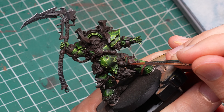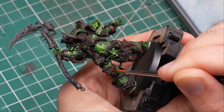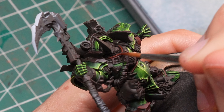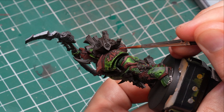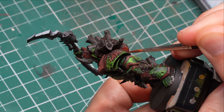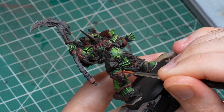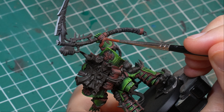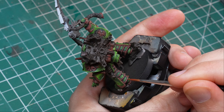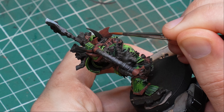After I was finished with the green armor I didn't abandon him immediately — I still finished the trim on his armor first. The other bronze element, the blade of his scythe, I only finished much later, so this gives me an opportunity to show two different recipes of bronze color. For the trim my main goal was to make it quite saturated compared to my previous attempts of non-metallic metal and to match the light direction I used for the green armor. Back then I decided that the light would be hitting him from the top and the left, so I applied the same approach on everything else as well.